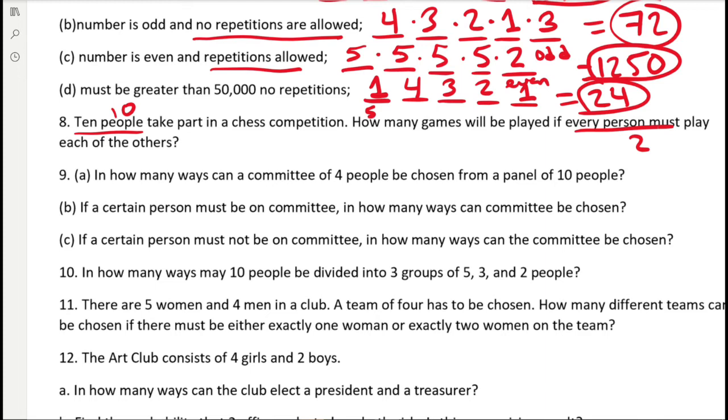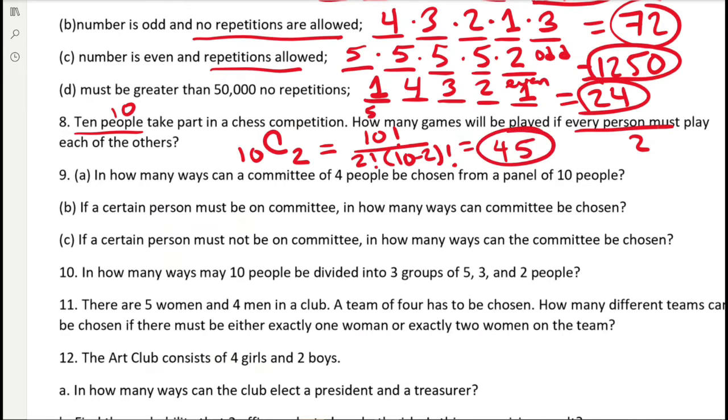So here, order does not matter, which means we're dealing with a combination. So in this case, we have a combination of 10 people chosen two at a time. And that is number 8. And then you're going to be able to calculate that. If you want to calculate that, for the formula, it's going to be 10 factorial over 2 factorial, and then you got to do 10 minus 2 factorial. Either way, you can calculate it that way, or you can use the scientific calculator for the combination, in which case you'll get 45 different ways, 45 different chess matches.